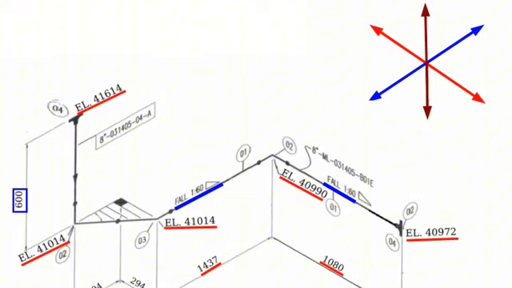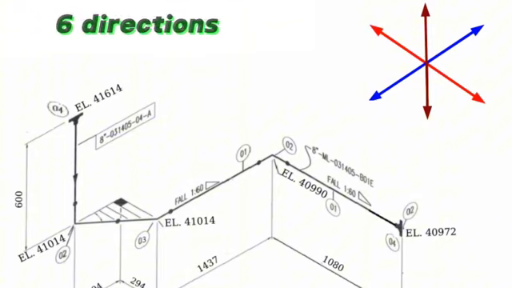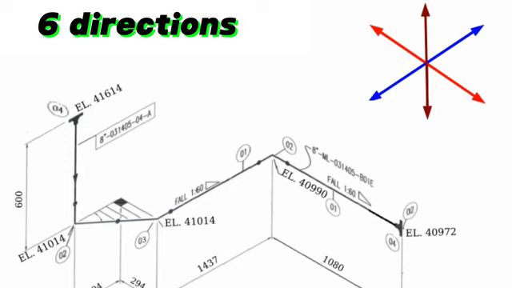Now let's read this piping isometric as per the direction arrows shown. In order to learn how to read the pipe isometric drawing correctly according to the instructions, we must first learn what the scheme shown in the pipe drawings is and its function. There are 6 direction arrows shown in this piping isometric drawing.